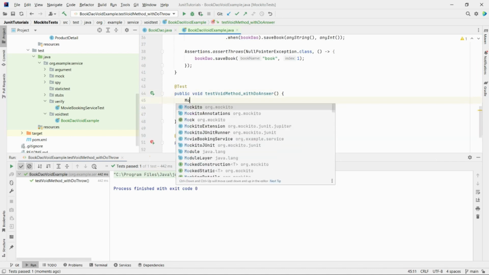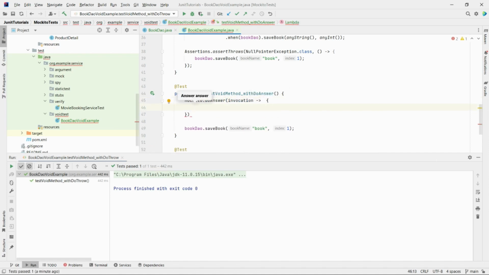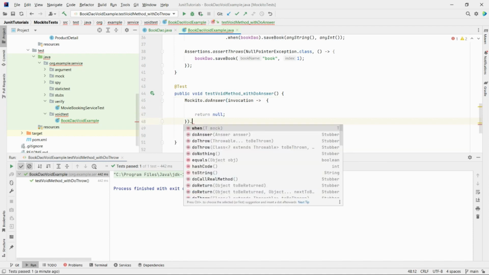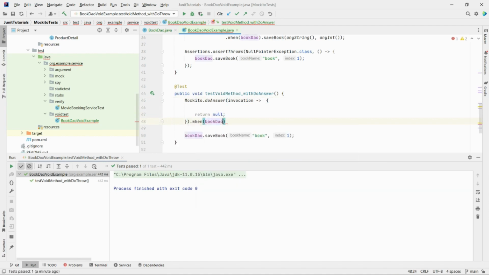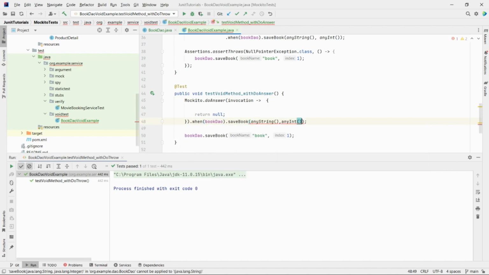So now I'll use Mockito doAnswer. doAnswer has an invocation type, and we need to return null here. The reason for returning null is that saveBook is a void method. After this, we call our when bookDAO saveBook any string comma any int. So this is the structure of doAnswer.